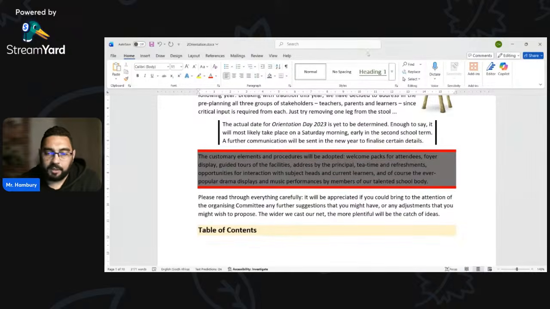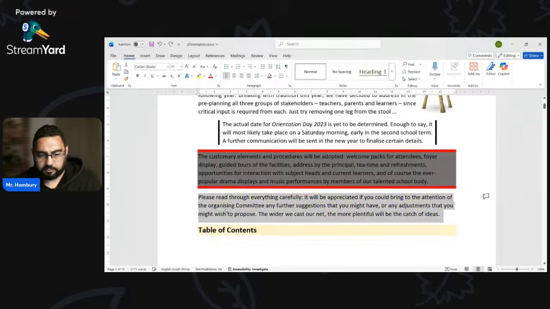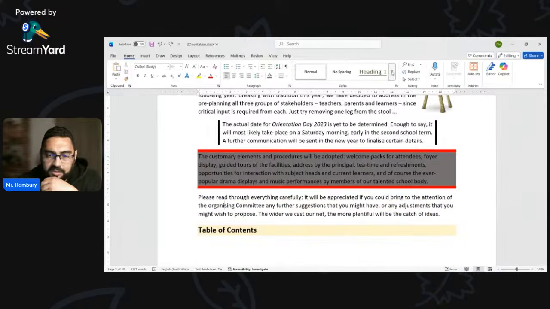All right. My styles are here as well. Please know how to apply a style and how to modify a style. So here is a paragraph of text. And all I'm going to do is I'm now going to modify my heading.